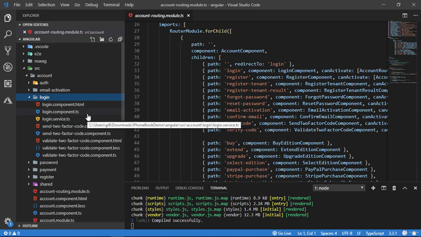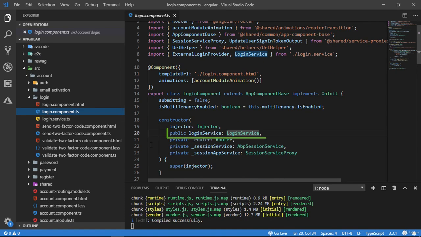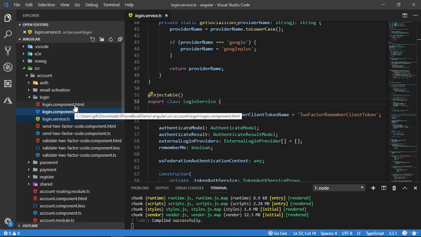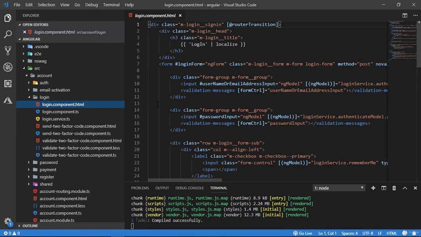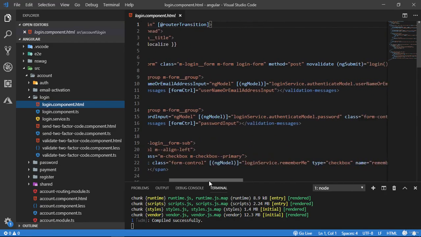So in the login, we have the login component itself, which is the functionality for all that has to do with the login screen that we just saw. In here, we are using the login service. The login service will contain the actual functionality to perform the communication with the backend. This, of course, contains the actual authentication logic that will then communicate with our API. Next to the component, you of course have the login component HTML, so the template, and that contains of course the HTML code for the login page.